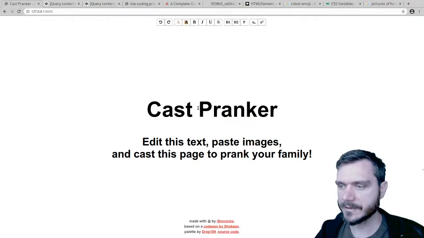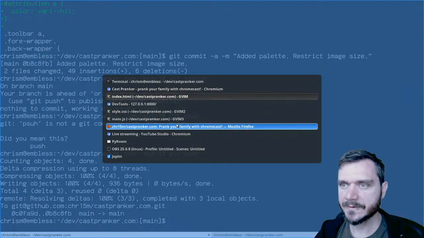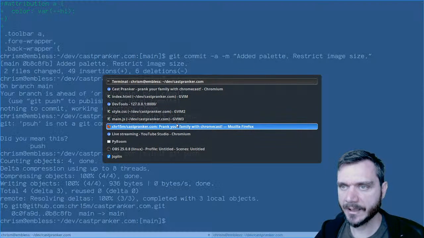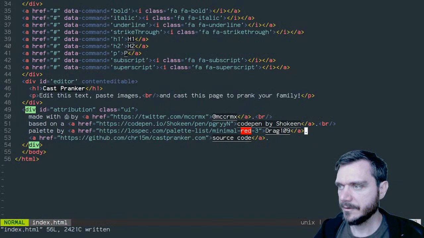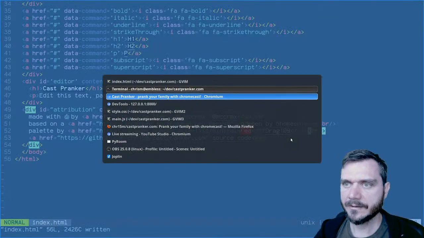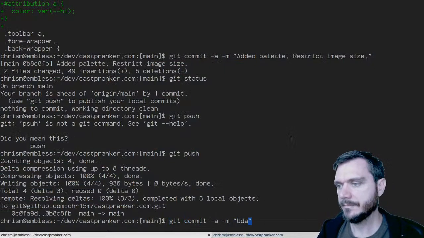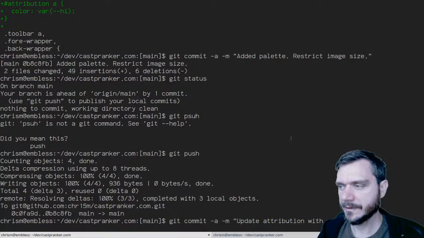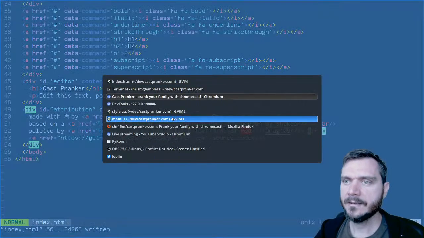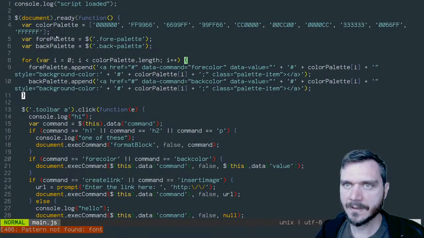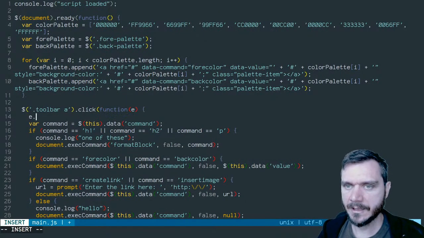So I'm going to go back to the code. Wait, let me commit the attribution first. So let's commit that. Update attribution with source link. And then back in the main.js, I'm going to say anytime you click on the toolbar, let's do e.preventDefault.